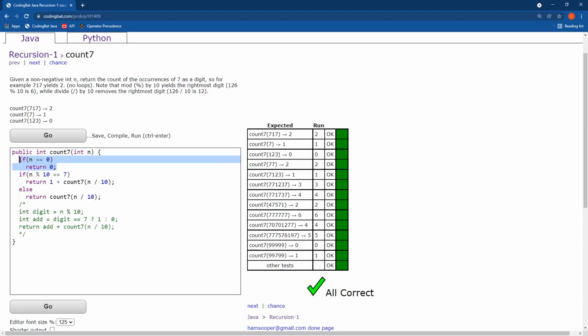In this case, we'll basically handle the possibility of A, they just passed us 0 directly, or B, they were chopping off digits and got to a one-digit number and they tried to chop it off again by dividing by 10 and they ended up with 0. So it handles both ideas in one if statement. So that is how we could do this one.